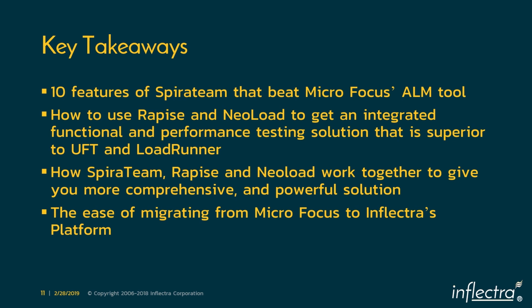The other thing I wanted to show you today was that you can integrate Rapise and NeoLoad really easily into SpiraTeam, and that gives you an integrated functional and load testing picture, and it's an integrated QA platform. And it's much easier to use. All those 3 tools are much easier to use than UFT, LoadRunner, and ALM. Rapise is completely codeless, doesn't use VBA. NeoLoad is much easier than LoadRunner to use.